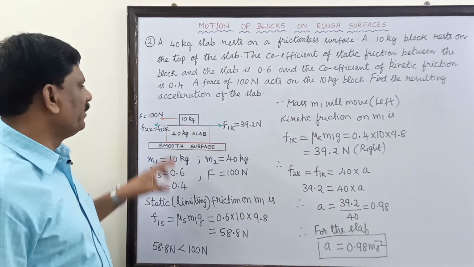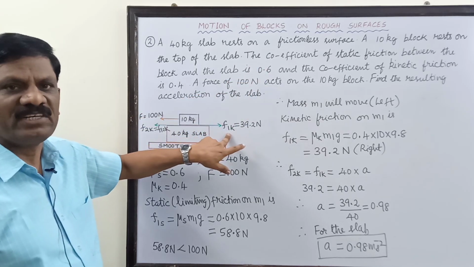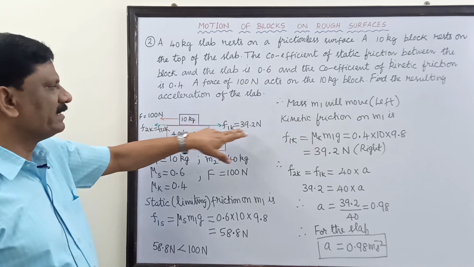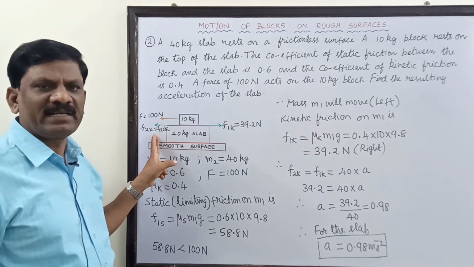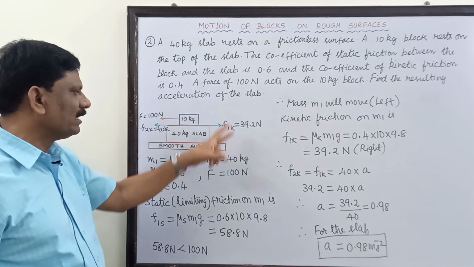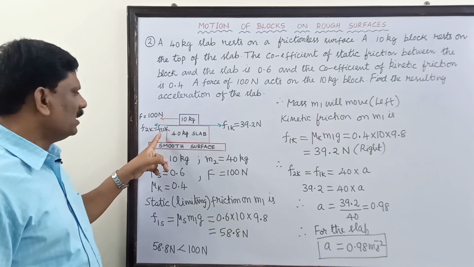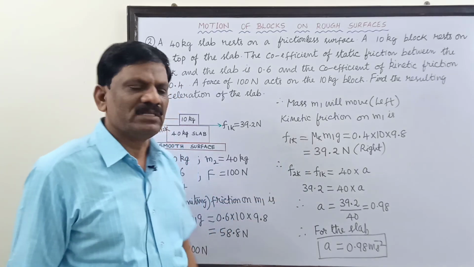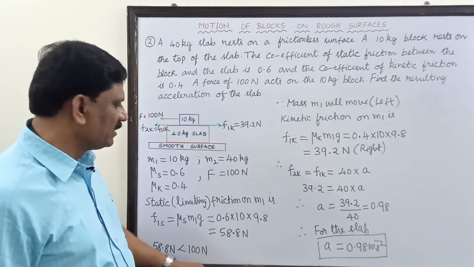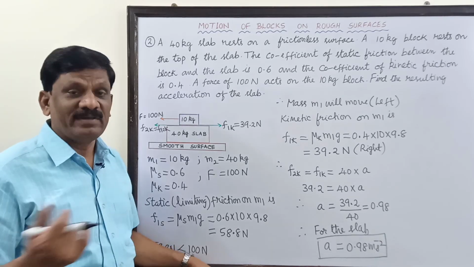So first of all, we have to find the coefficient of friction, and from that the force of friction acting on the mass m1. The same force as a reaction force acts in the opposite direction on the mass m2. There is no other force directly acting on the slab except this force. So this force must be equal to the mass of the slab into acceleration. From that we have found that the acceleration is 0.98 meters per second square. I hope you must have understood well. Fine.